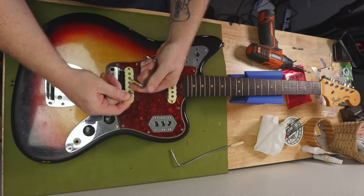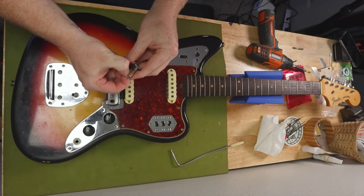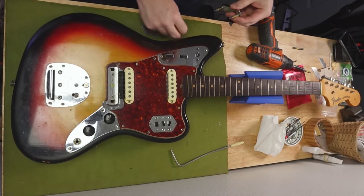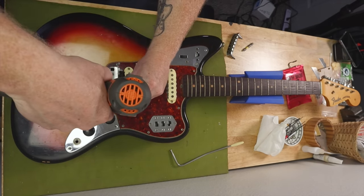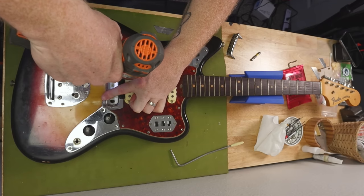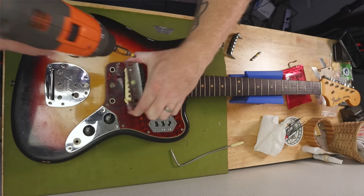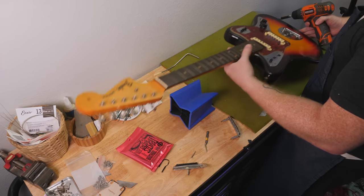I'm cutting and removing the tape. Like I said, we're going for basic, proper functionality, so we're gonna get this bridge rocking as intended. When set up correctly, it's perfectly stable. Off comes the mute assembly too, which needs to be cleared away to remove the pickguard. The foam on the mute as well as under the pickups has deteriorated into a sticky black goop, so that's all gonna get replaced. Next, the neck.